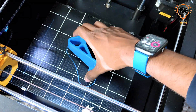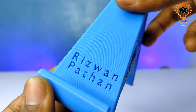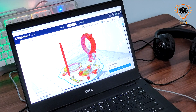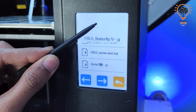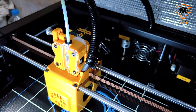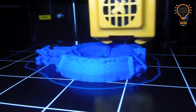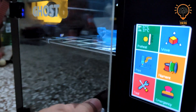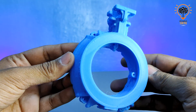The print quality achieved by the Flying Bear GoSyp is exceptional — it delivers high quality prints with precise details and a smooth finish. The GoSyp is a remarkable 3D printer that offers excellent performance, reliability, and print quality, along with a good user interface and wireless connectivity. If you are interested in buying this printer, I have put buying links in the video description.